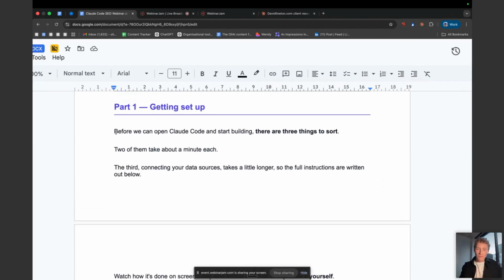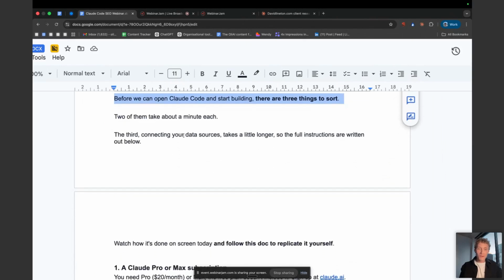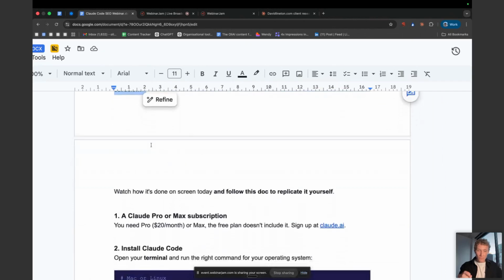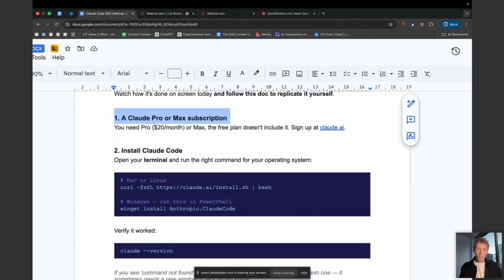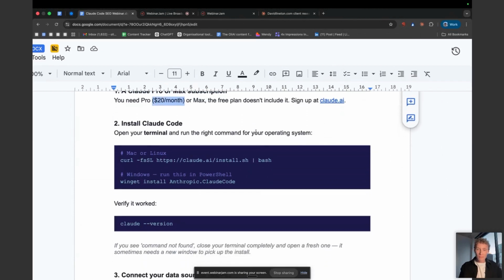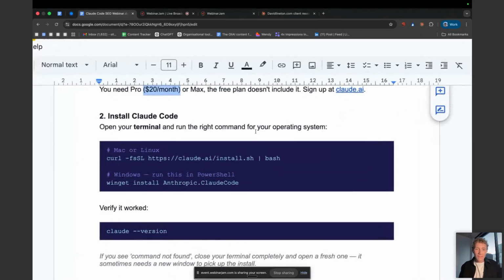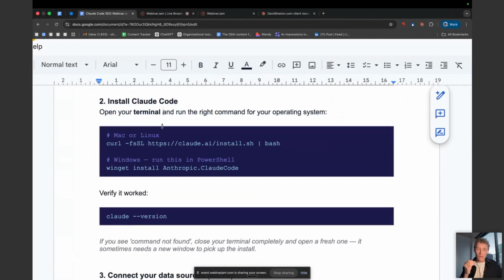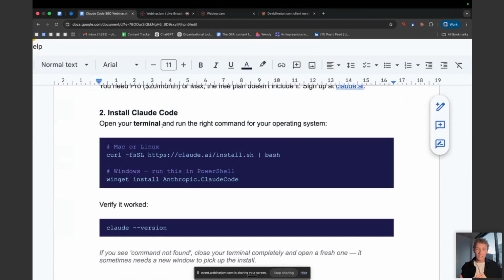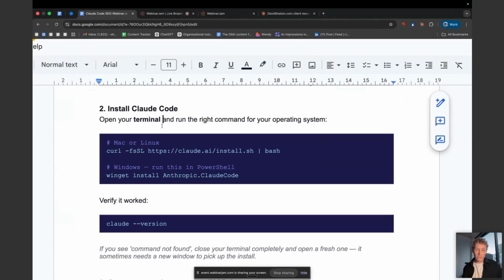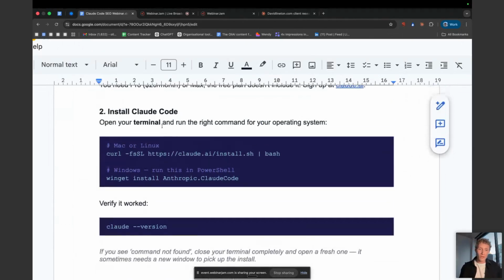So in this guide, I've put exactly how you're going to set up Claude Code, and then how we connect our data sources. The first thing is how we're going to set up Claude Code. Something you've got to be aware of is you've got to have a Pro plan, which is going to cost you $20 a month, through Claude, which is what we're using. And then there are a few terminal commands, depending on whether you're using Mac or Linux, to install this onto your computer. Again, this is a fairly simple process, and I just think this is something you can watch on YouTube. So if you haven't already done this, either follow the guide or check it out on YouTube.